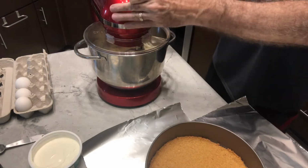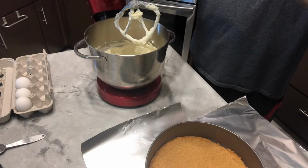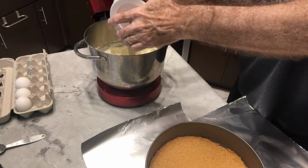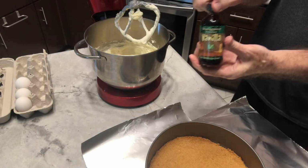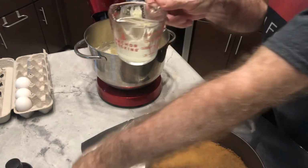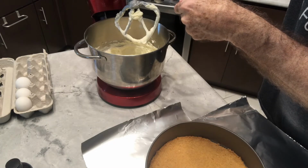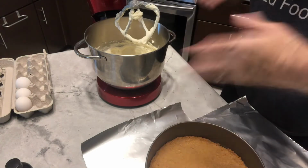Now we're going to add in 1 cup of sour cream. I've got an 8-ounce package here. I'm just going to pour the whole thing in. And again, this makes it nice because it's all at room temperature. I'll put in 1 teaspoon of vanilla extract. And then 2 teaspoons of fresh lemon juice. I really like the fresh lemon juice. It just makes it so light and flavorful. So we're going to beat this for maybe 20 seconds, just enough to get everything mixed up.